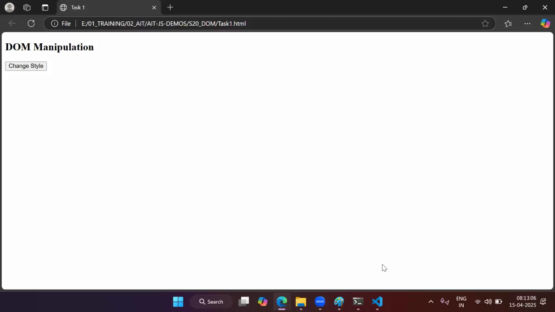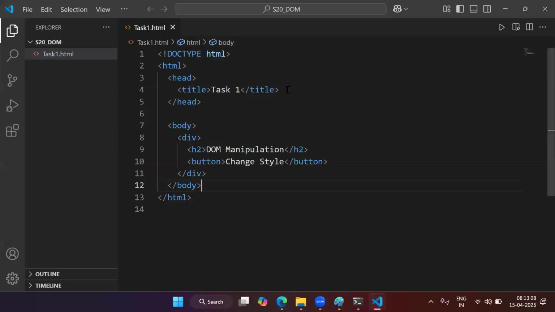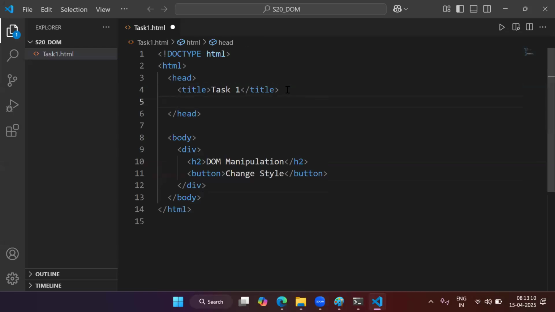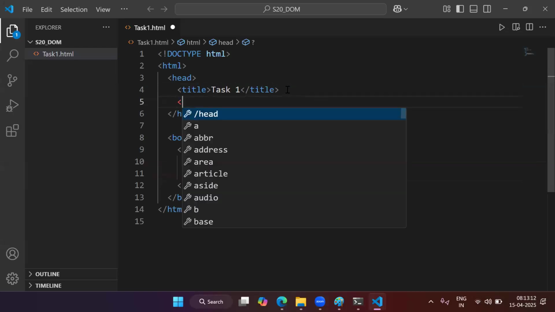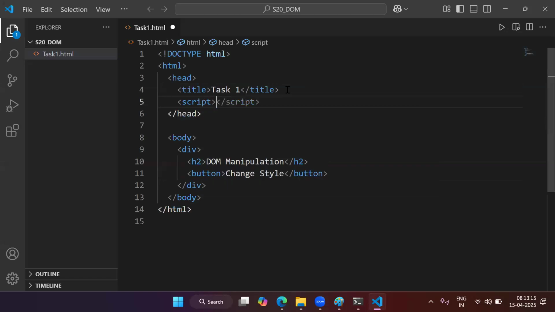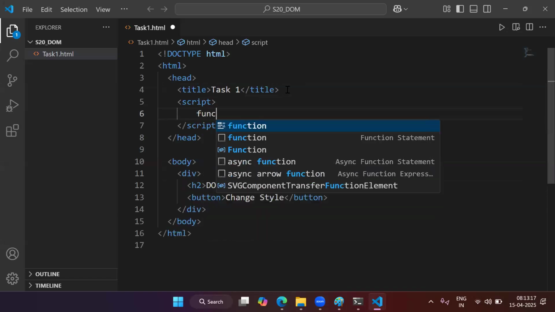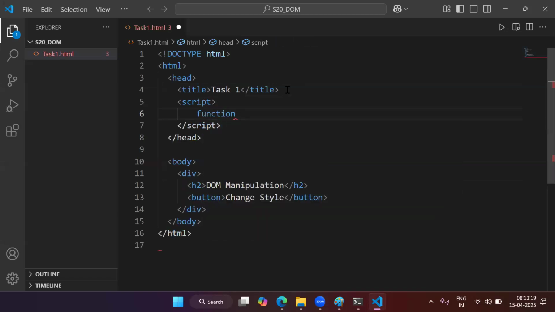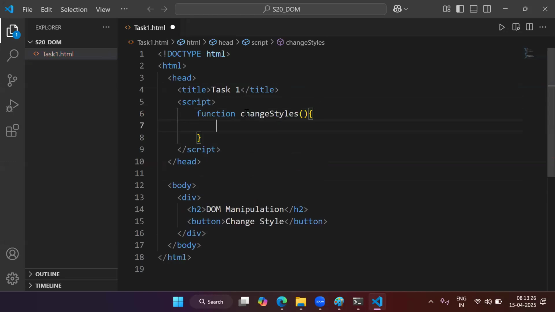For that, first let's create one JavaScript function. Inside this head section, let's add one script tag. Inside that, let's create one JavaScript function. I will say changeStyles. Some function name I am giving; you can give whatever name you want for your function. Now we want to call this function whenever the user clicks on this button.